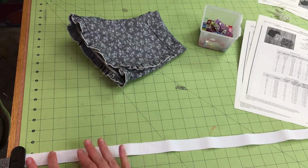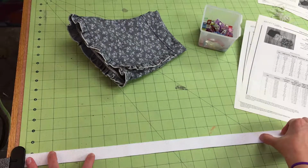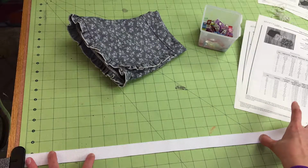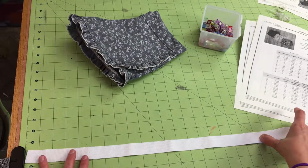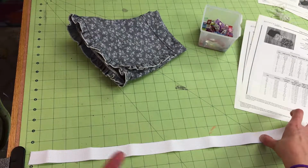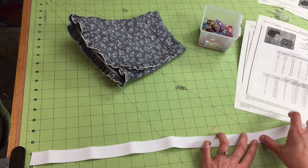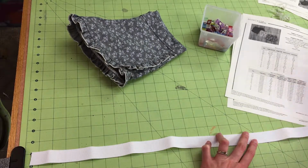And remember, you can always customize your elastic size to fit your little one's waist. So the cut chart is just a guideline. If you need a smaller waist, and say you made a size 5 shorts but you need a size 4 waist, cut the size 4 waist elastic, and you can do that. My little one just happens to fit into the 5 perfectly.